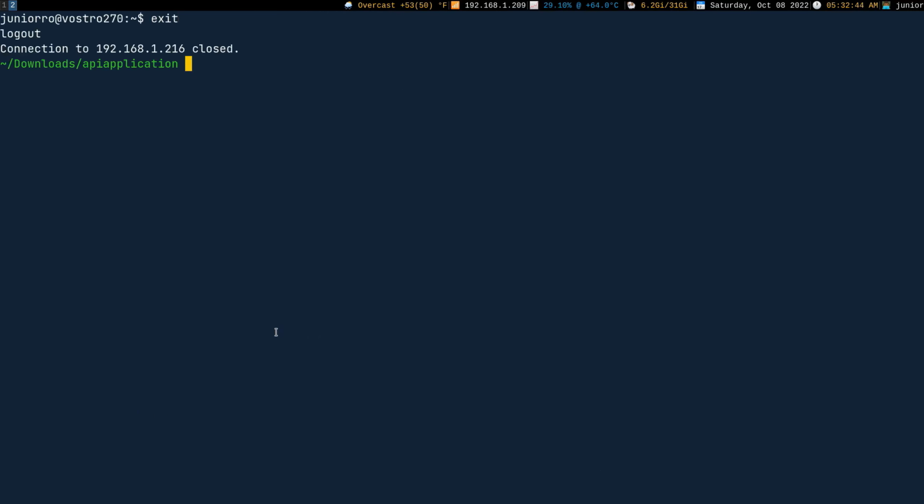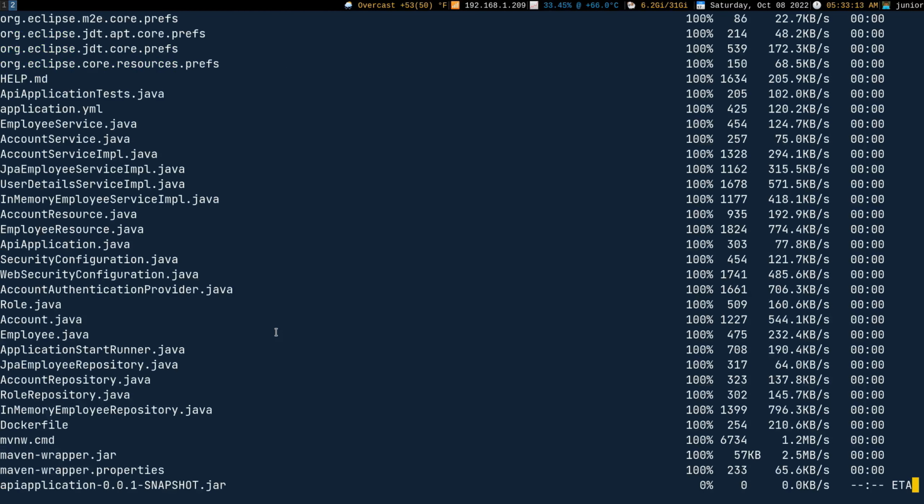So let's get out of here, and I'm going to step back a little, and I'm going to copy everything inside of this folder over to this computer. And to do this, I'm going to do scp, since it's a folder, do -r for recursively, pass in the name, and then I say I'm going to copy it over to Vostros, which is the name of the computer. I set up this name, by the way. And then I want to go to the home folder and copy all of this over there. I'm going to press enter, it asks me for my password. I'm going to put in my password, and then it's going to copy all the files. Taking some time.